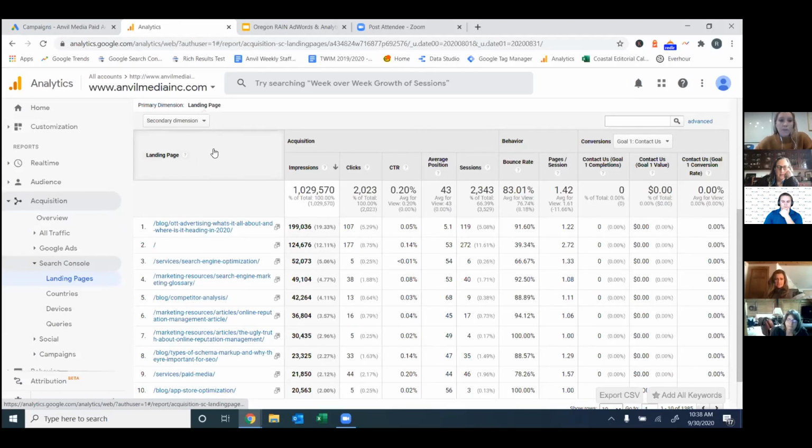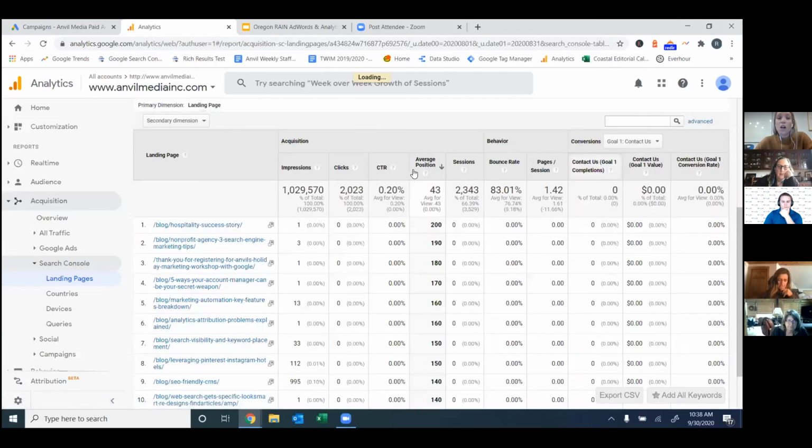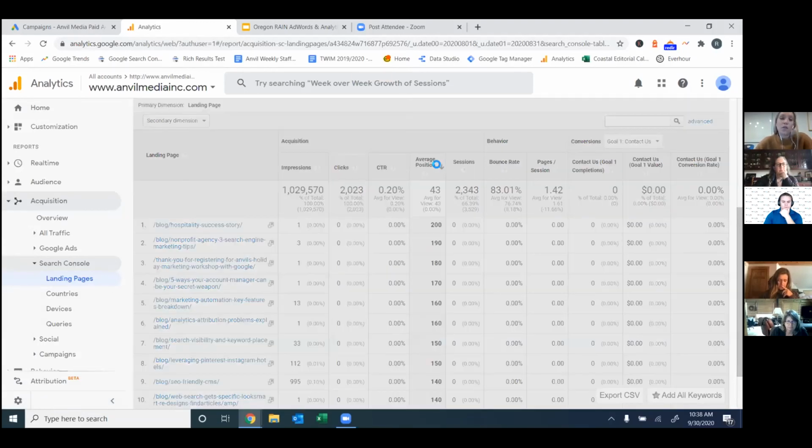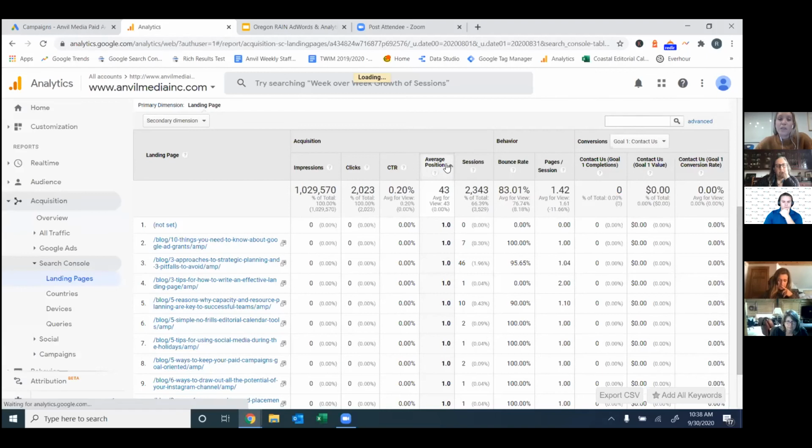That's a good question. So like I was saying here, we can click on all of these columns, and this will sort the sheet according to whatever we're trying to get more information about. So like I said, I'm trying to figure out which pages are ranking very, very well. So I've sorted it so that all of the landing pages that have an average position of 1 show up first. So I can see here that a lot of my blog posts rank very, very well. But they don't get a whole lot of sessions. So again, this just points out something that maybe is an area I need to look into on my website.